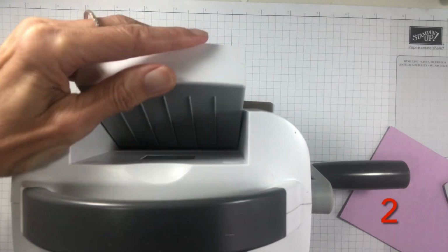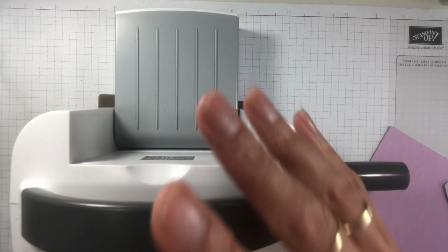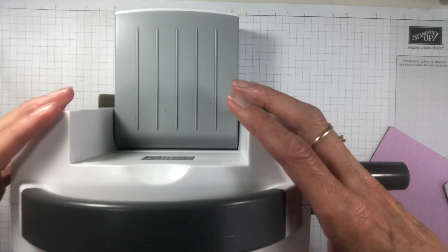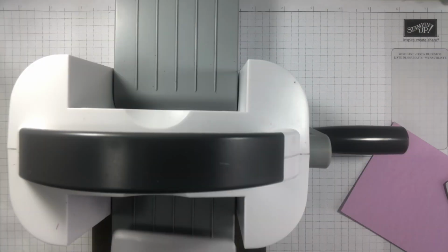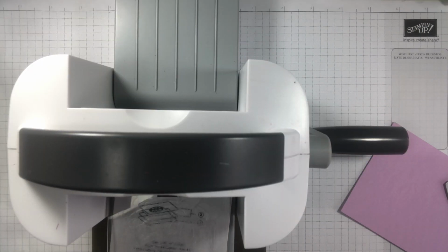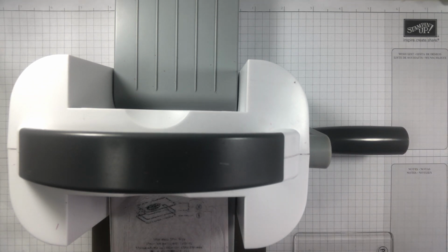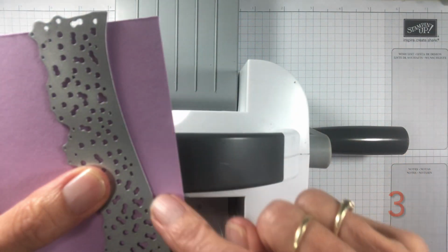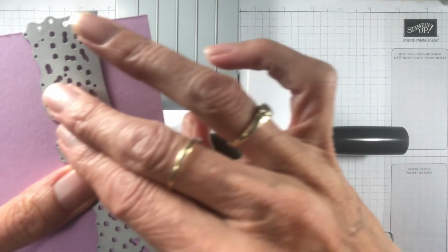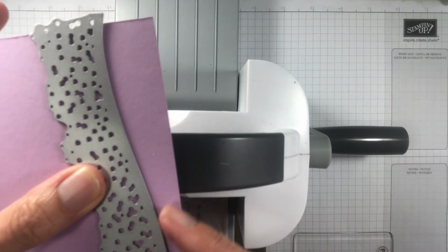I use the silicone mat under this, and that just helps reduce it from sliding around. The mini machine is a little more wobbly because it's lighter, so that does help a lot. You want your plate number 1 and your plate number 2. And then we're just going to position this. I'll just check which way you use the die. You want to position this edge towards the bottom of your card, so then your dots will be die cut from the main part of it. So just run that through.